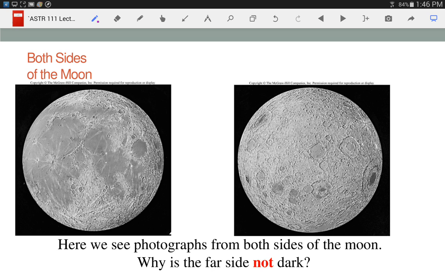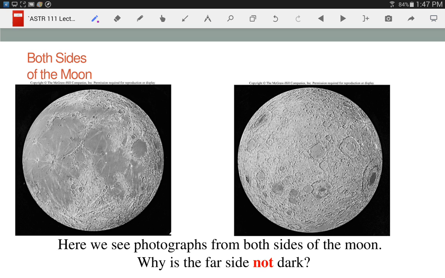One might ask, why does this side of the moon have so many fewer impacts than this side? There are a number of theories. One that seems to make sense to me is that the moon is in a locked orbit. One side of the moon always faces the Earth, and so debris that comes from that side is going to be caught in the Earth's atmosphere and not make it to the moon. So the Earth would be doing some protecting of that side. I believe that's why that side has fewer craters. It makes logical sense to me.